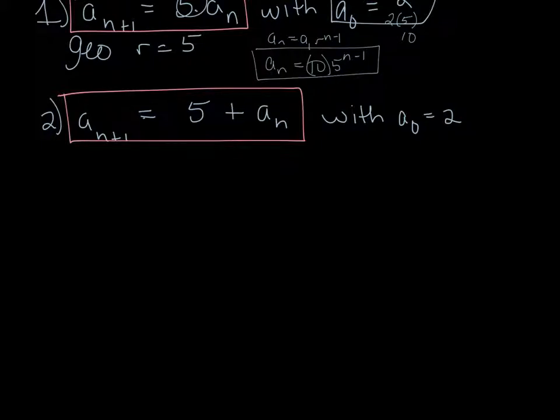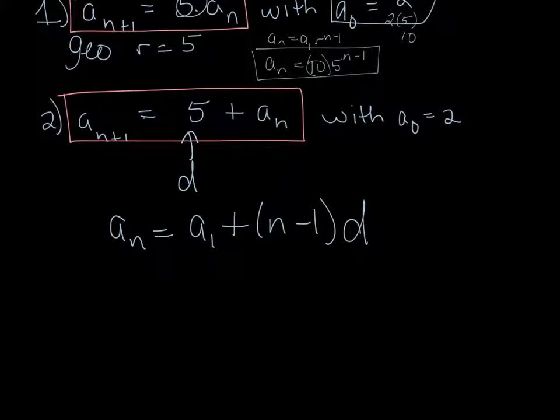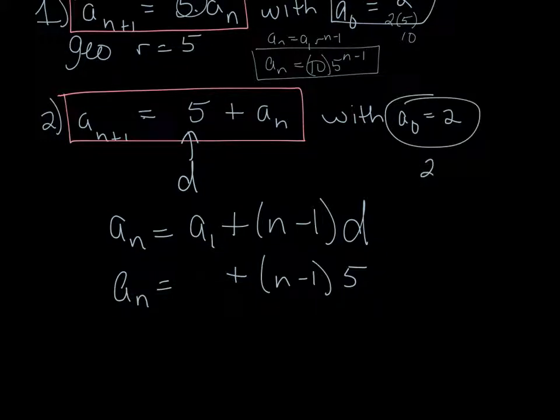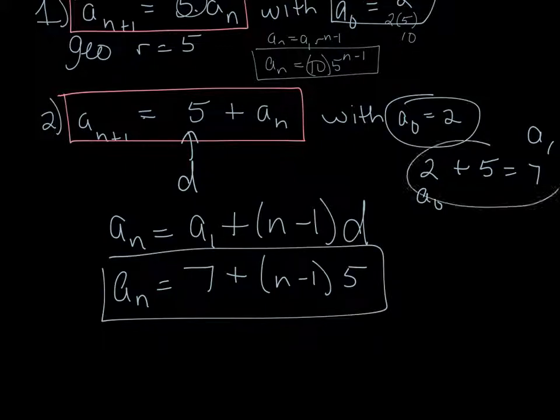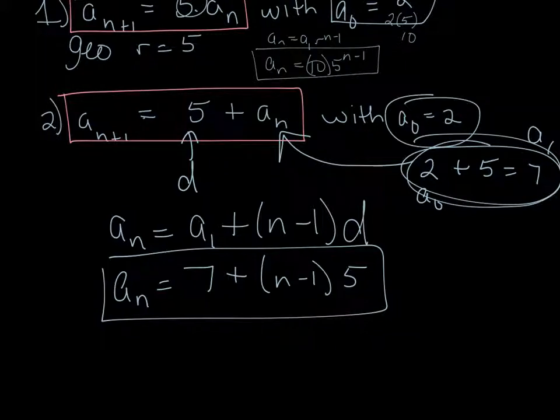And again, I know it's arithmetic because of the plus sign, and that means that here is my difference, because that's saying basically every term that I plug in, I'm going to add 5. Okay, and so when I plug this in to my explicit formula, my explicit formula on the reference sheet is a sub n equals a1 plus n minus 1 times d. I need d and I need a1. Clearly you can see that the d and the r are the same in these examples, but what is different is definitely the a1, because you have a0 as 2, which is the same, but because it's arithmetic, to get a1, if this is a0, you're going to add 5 to it, and that gets you a1, which is 7, and that goes in here. And this whole thing here actually is the recursive idea, because you need the previous term, which was a sub n, adding 5 to get the next term, which was a1.